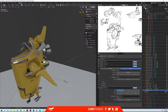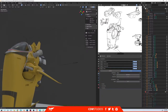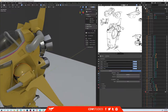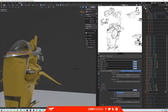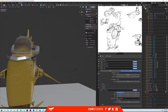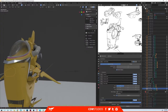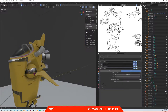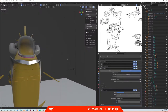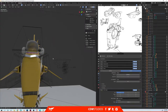How long have I been using Blender? That's a good question. It's been a little while now, probably a couple of years, I would say. I think that sounds about right. So I guess it's relatively new in terms of my workflow, but it's something that I'm getting more comfortable with every day, and figuring out what you can do with it and all that kind of stuff.